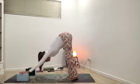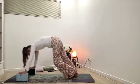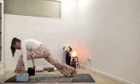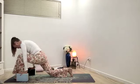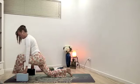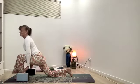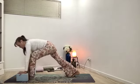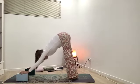Inhale here. Exhale, left side runner. Push back through the left heel, right heel, and step forward with the left foot into runner, lowering the back knee. Inhale, lengthening from the base of the spine up through the crown of the head. Exhale, mountain. The back knee lifts and sway back to mountain. Inhale here.